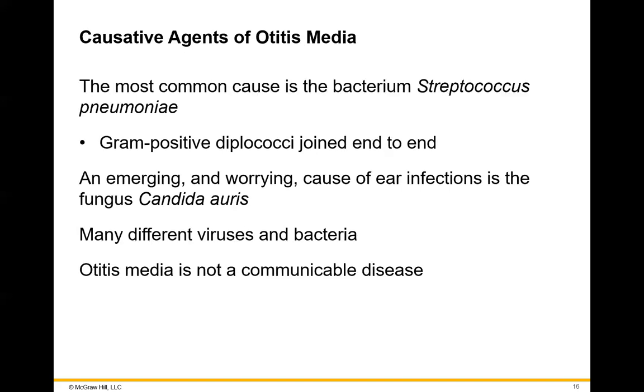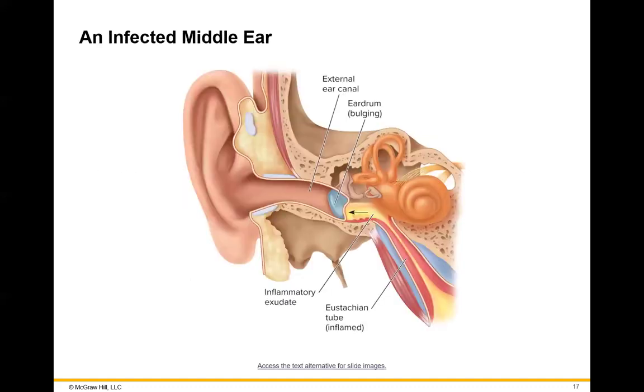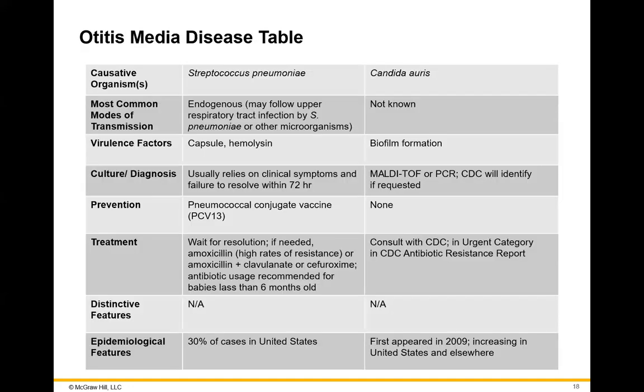Most commonly, if it's bacterial in nature, it's going to be strep pneumonia again. So we're already having this pop up once in this chapter. We've already seen it previously in other chapters. Strep pneumonia, the pneumococcus, is associated with pneumococcal meningitis. And we're also going to talk about it, obviously, with its name, pneumonia as well. So we also have Candida auris, like thinking of something being auditory. This one is mostly associated with ear infections, this type of yeast. It's not communicable. It's usually just secondary to other things.